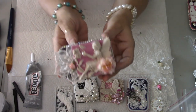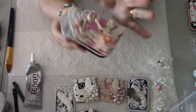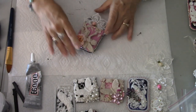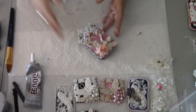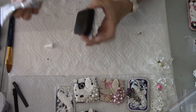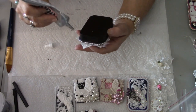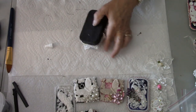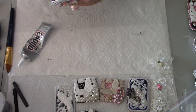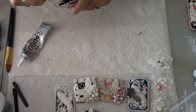So there we have it. We have a finished tin with our little resin piece on top and this beautiful little lace piece. And I think what I'm going to do is take a dot of E6000 on these little edges that are sticking out. I think I'm just going to take a little dot on those and a tiny dot of hot glue and fold those over a little bit.